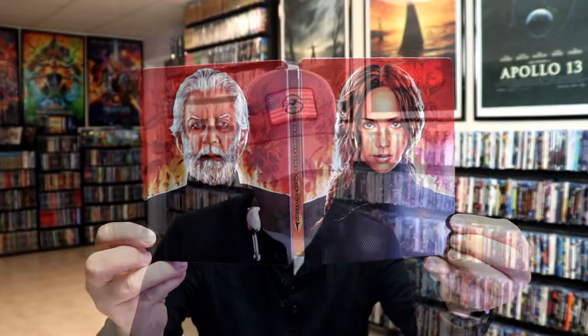Overall this is really a beautiful looking stillbook set. I'm really happy with this release. It is a shame that they are stacked discs, but I think I can live with that. Because I do already have all these on 4K and I already have them all on Blu-ray. But it's not the ideal way that you'd want to have a stillbook release. Overall I love the artwork. This does come with a digital code for all of the films, all in one code.